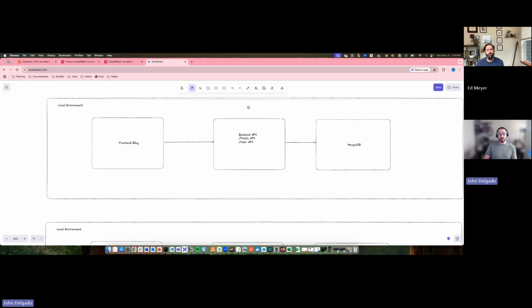Absolutely. So this example application that we built is a pretty simple blog application. However, it's designed in a common way, so it can be replicated across a multitude of different architectures and environments. So we have a React front end that has a blog application, and it has a Node.js backend with a couple different APIs.